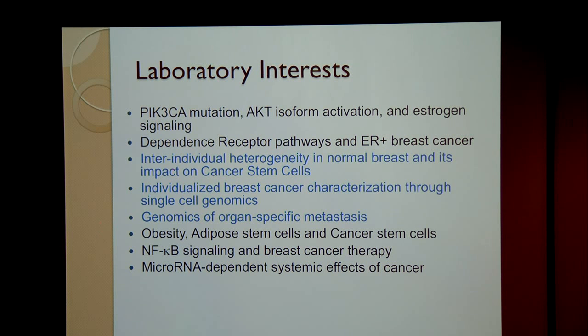But today what I'm going to focus on is three of these aspects: inter-individual heterogeneity in normal breast, because you heard a lot about the heterogeneity in tumors, but this is a new concept we are trying to bring into the field; the individualized breast cancer characterization through single cell genomics; and then I will move on to the genomics of organ specific metastasis. These aspects have been published, so I'm not going to cover that. This was published last year.